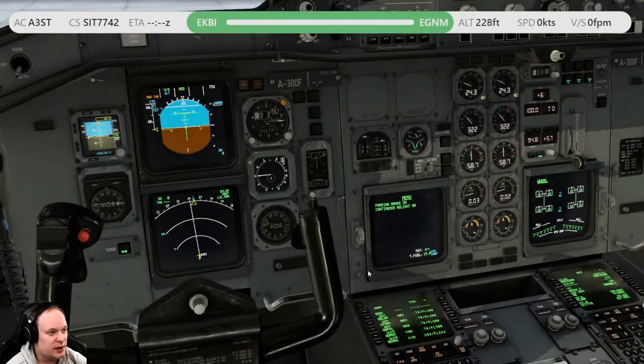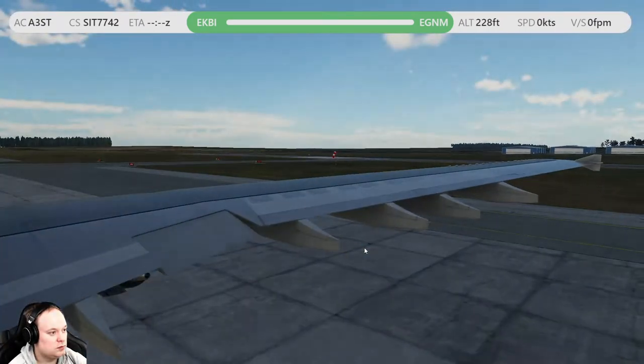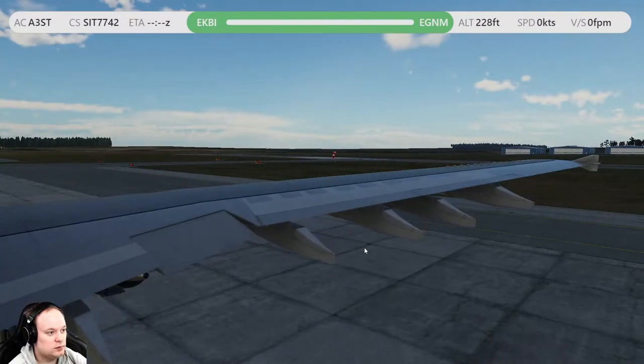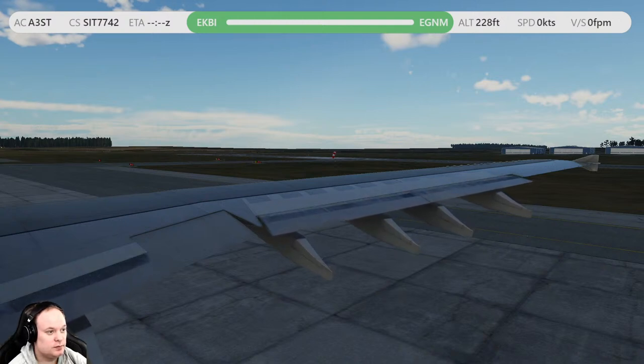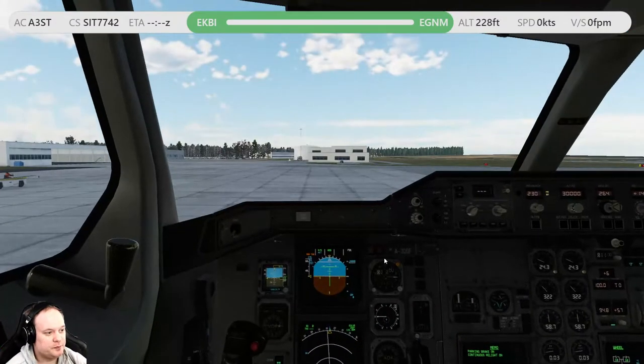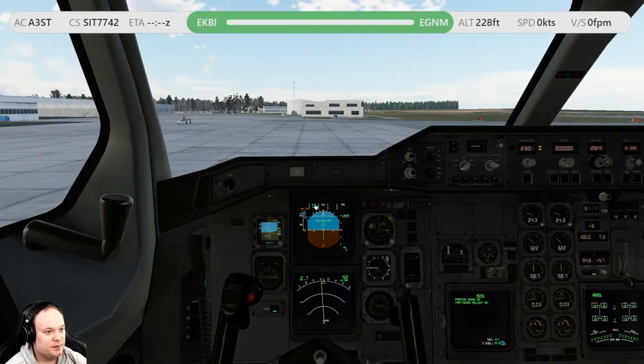Okay, QNH set. Everything else is set. Let's set our flaps to 15. All right. Hopefully all my buttons are configured well. We'll find out. Okay, I just need to find out where I'm taxiing, so give me a second. I just need the airport chart. Okay, I'm currently at the south apron.